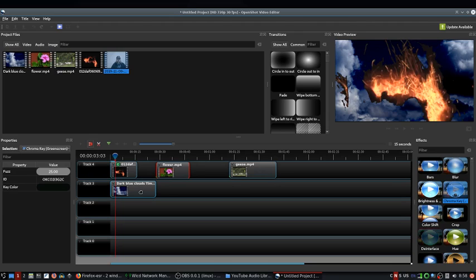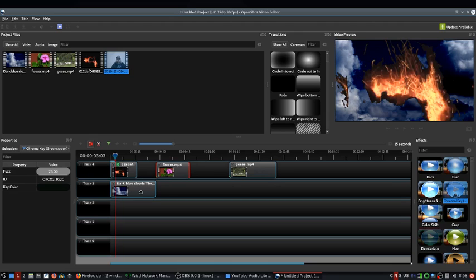Now, this could be incredibly useful if you have something like bulletin board paper. That's a solid color that you hang up on a wall in your room. Make sure it's well lit so there's no shadows on it, and have a student in front of it giving a report about something and record them. And then they could use some type of slide presentation or even a still photo and put that in the background. And you can do all this in this program.